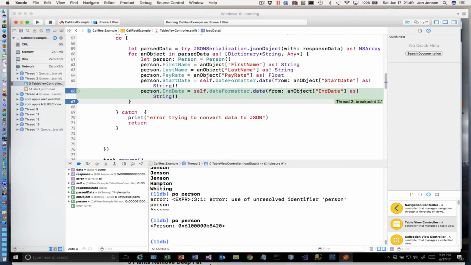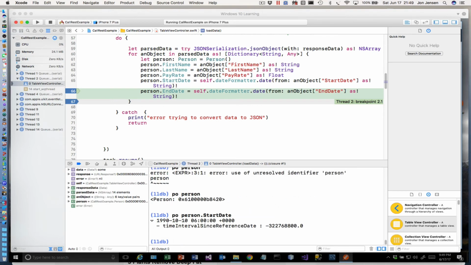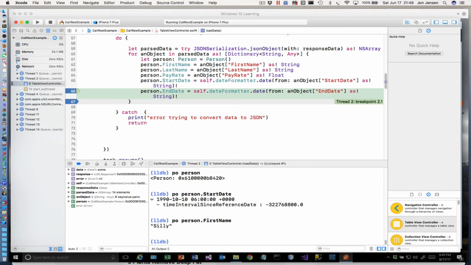So there is a person out there, and if we say PO person start date, you'll see there's the actual date that came back from the REST call. And if we put first name in here, there it has silly as first name. So that all seems to be working the way we want it to.